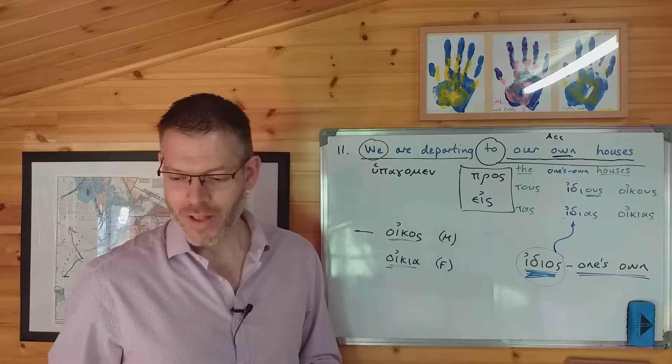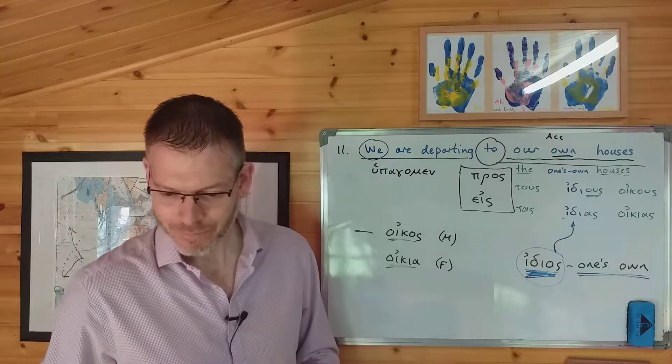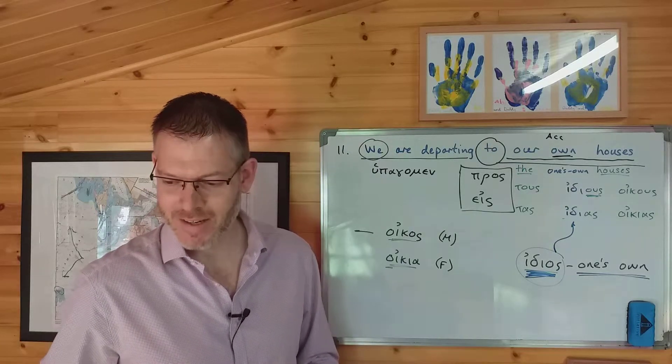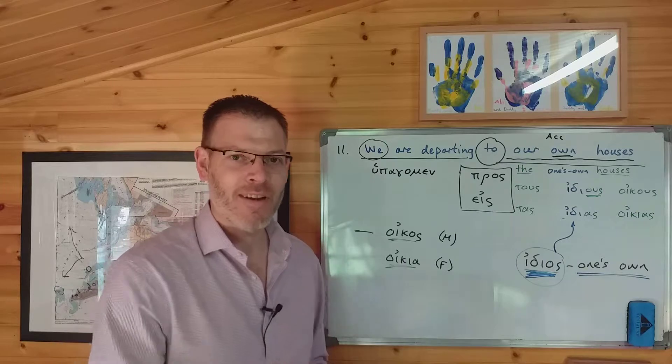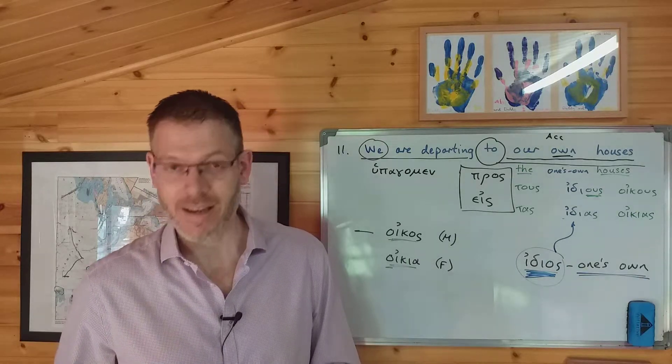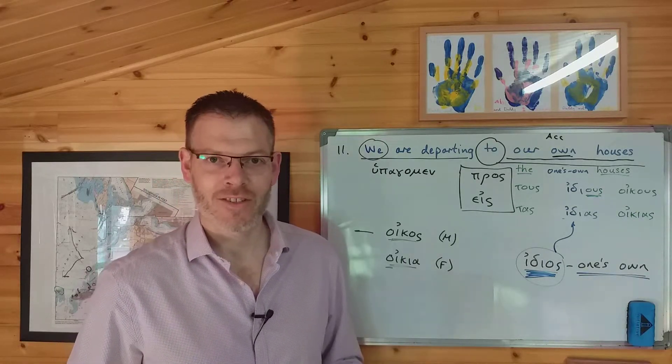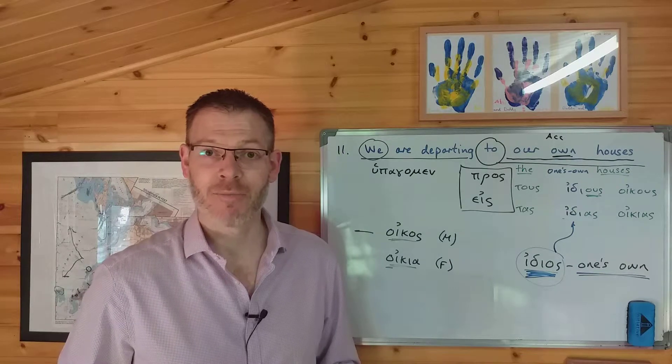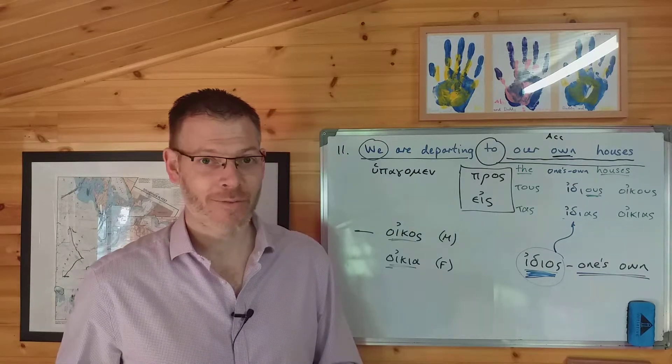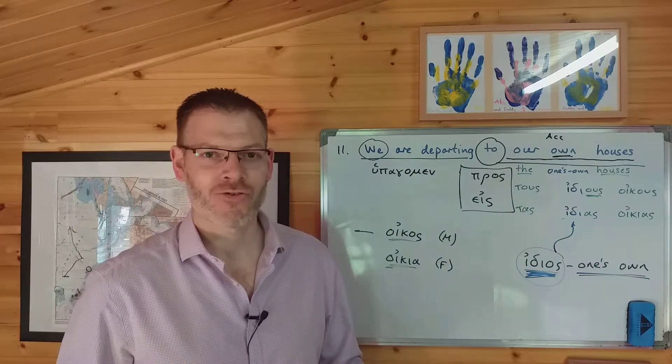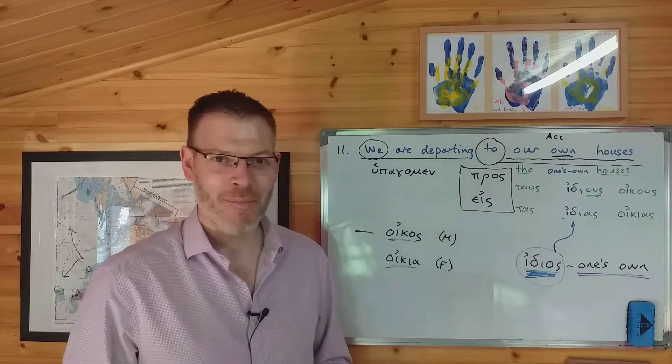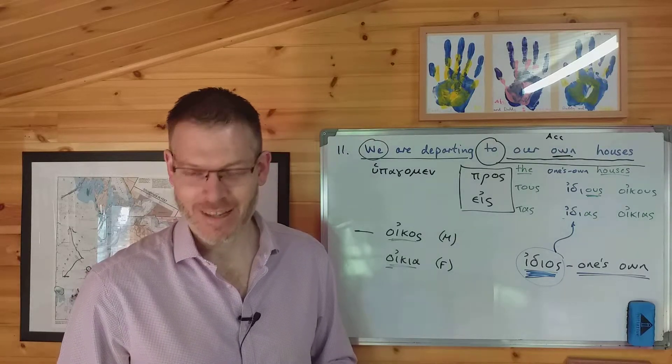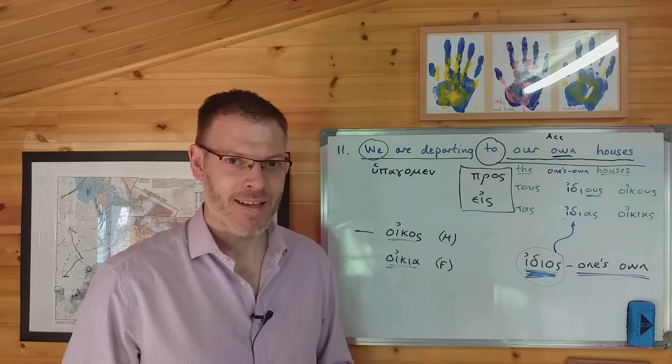Okay, good. Well, that's some examples from practice, the halfway practice in chapter five. We're going to keep going. In the next video, we'll look at the third and final use of adjectives in this chapter to be used as nouns, which is quite significant, very common, and extremely straightforward. So be sure to check back next time, and we'll do that together in section 5.5. But for now, God bless, take care, see you next time.